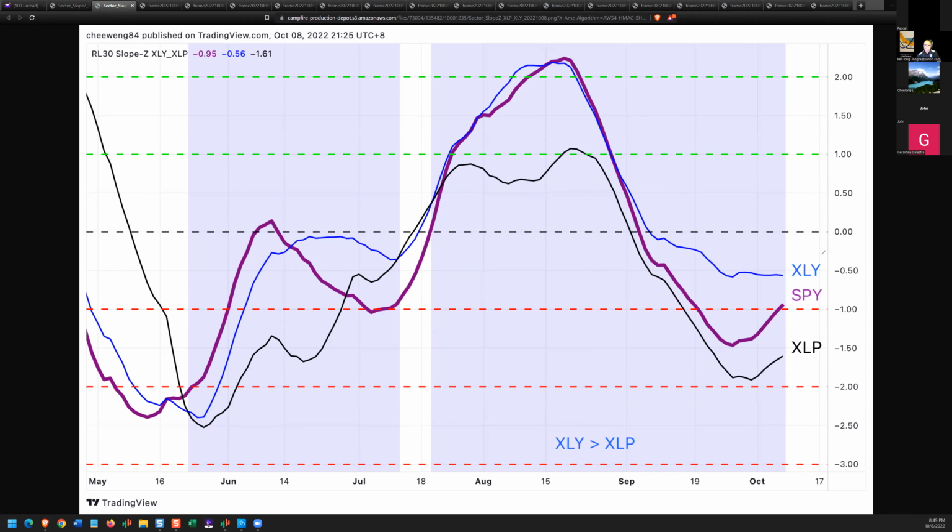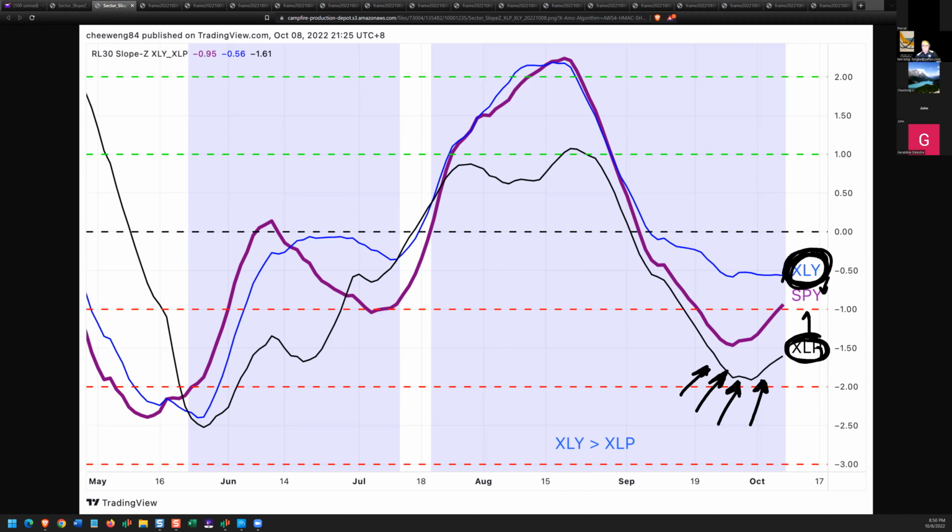Now, this next one takes a look at the comparison between XLY, which is the consumer discretionary, and XLP, consumer staples, compared to each other and to the S&P. And what's odd on this one is that in the middle of a bear market with lots of volatility and uncertainty, you would expect the staples to do better, but they haven't. And I attribute that to an amazing rate of inflation, which may be suppressing some of those basic economic expenditures. And the one that's harder for me to understand is why consumer discretionary hasn't been underperforming that.